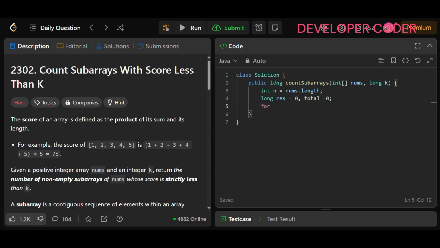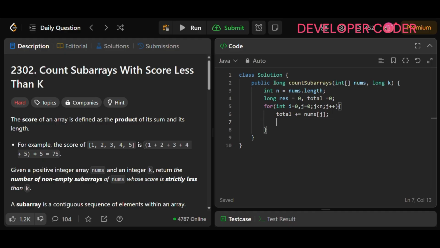And here just run one loop, int i equal to 0, and your j is also going to start from 0 only. And here j you are going to move forward every time, j plus plus. Now after this you have to just add to total value nums of j.